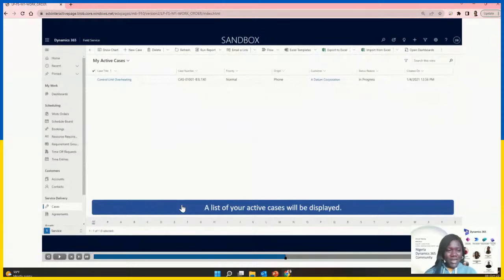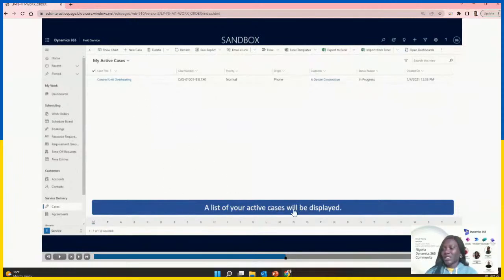Because how do these guys know this is where they're supposed to be at this time? Well, it's okay if they have 5 or 6 people, but what if they have 5,000 technicians? How does a company manage this? So this just gives us insights, and of course, that's why Field Service is one of the amazing Dynamics 365 products produced by Microsoft. Okay, so come to cases.